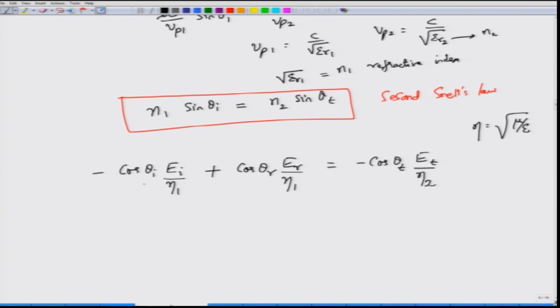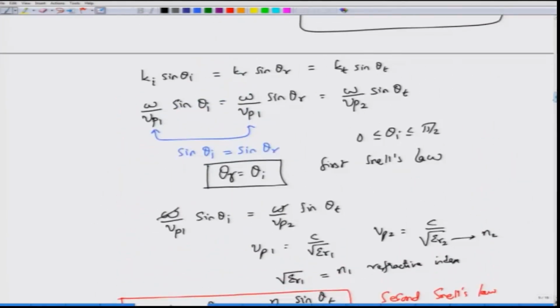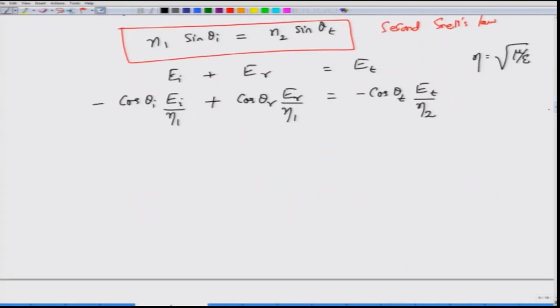Okay. Now, you have two equations. One equation says that E I plus E r is equal to E t. The second boundary condition is given by this equation, correct. Now, you might ask what happened to the phase factors? Well, phase factors were all equal to each other, right. Phase factors were equal because this condition was to be true, and because of this condition only we got two Snell's law, one Snell's law and another Snell's law. So, we do not have to worry about the phase factors for the second component, that is for the magnetic field component.